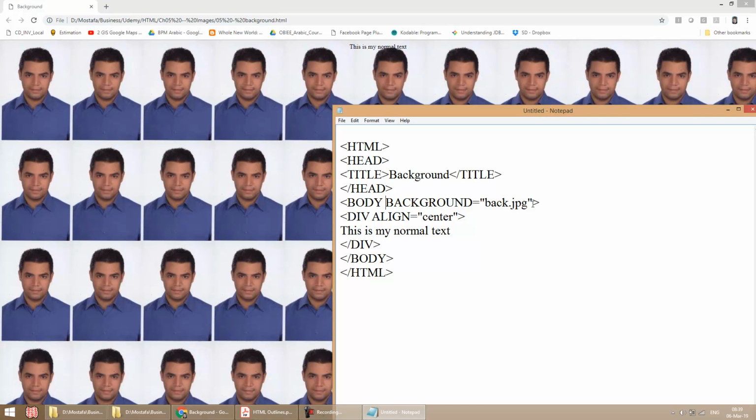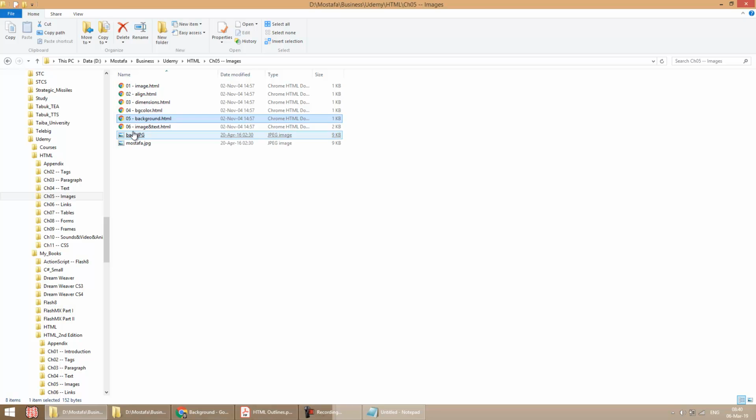Well, there is a trick here: you can use a big image so that it fills and occupies your space. But you can use CSS, which is another course that I'm teaching also, in order to modify these effects. Okay, in this example, we have learned how to modify our background to be an image. And in the same way, you must put your image like this. It's a relative path that can be read and is accessible by the HTML file.